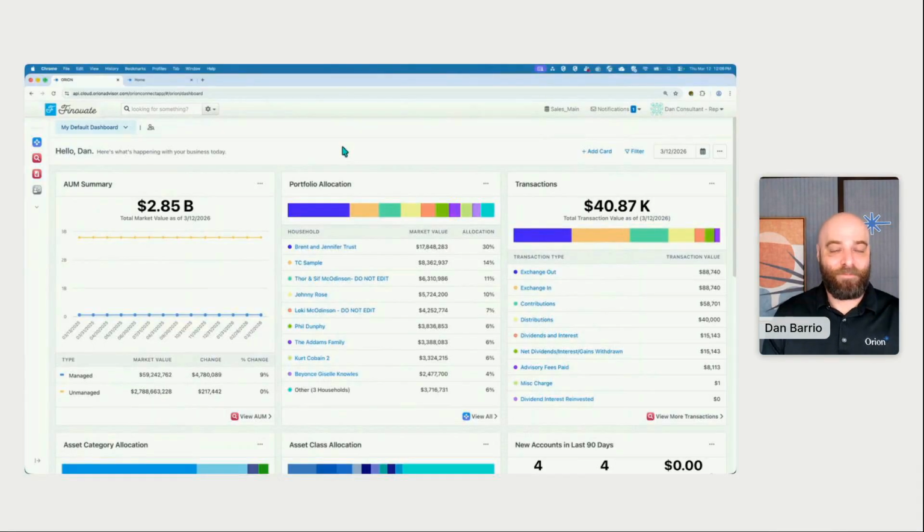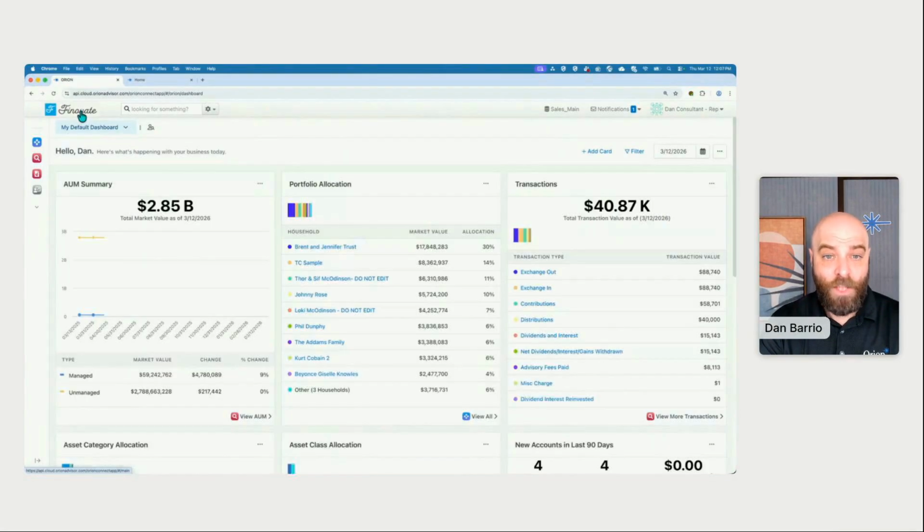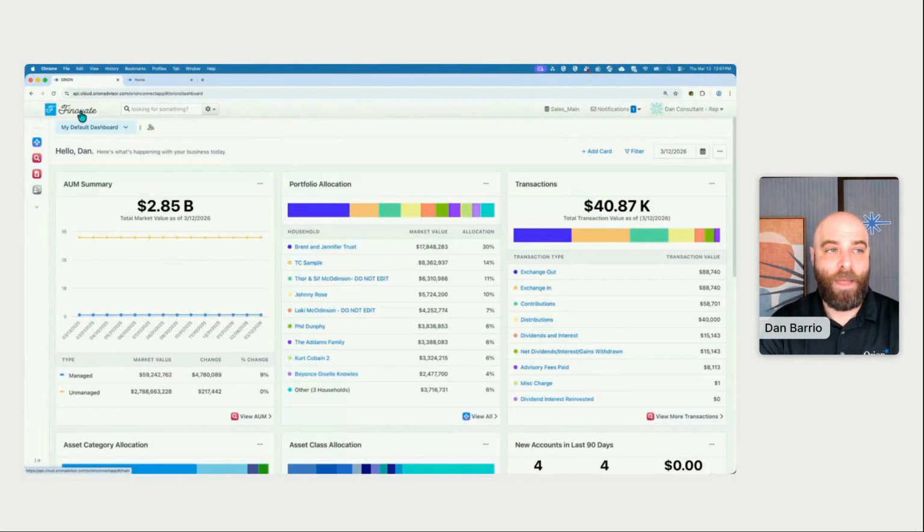We're in a live demo of a demo database here. These are not real clients, these are demo clients. Your database will look similar to this, although the cards that you have selected there might look a little different. Now, you can always come back to this. I like to think of this as your database's homepage. You can always come back to this by clicking on your firm's logo in the upper left. Doing that will bring you back to the homepage and refresh your dashboard.